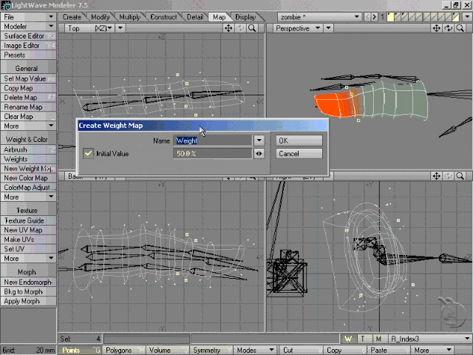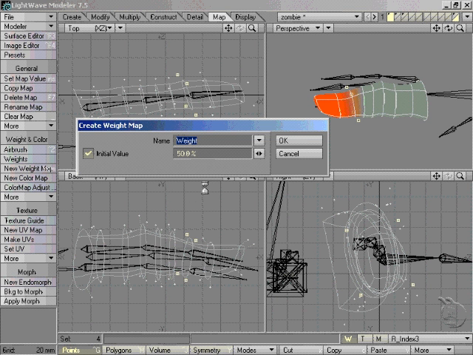And why am I doing that? Well, remember when we were doing right index 3, we gave the points associated with that weight map a value of 50%. Now that I'm moving on to the next weight map, I'm going to give them the same value of 50% so that they add up to a total of 100%. It's a good rule of thumb when you're creating weight maps that for any given point, the sum total of all of the weights associated with that point should equal about 100%. Certainly that's not always true, but it will give you the most reliable and predictable results.